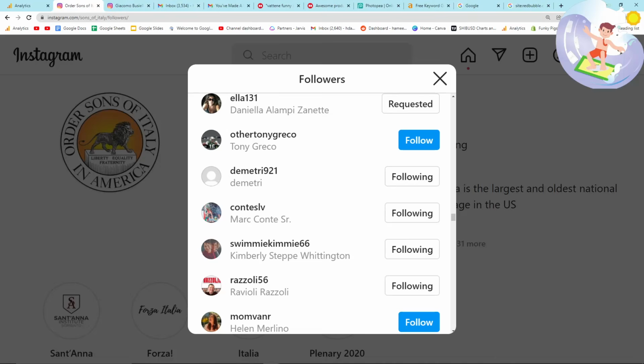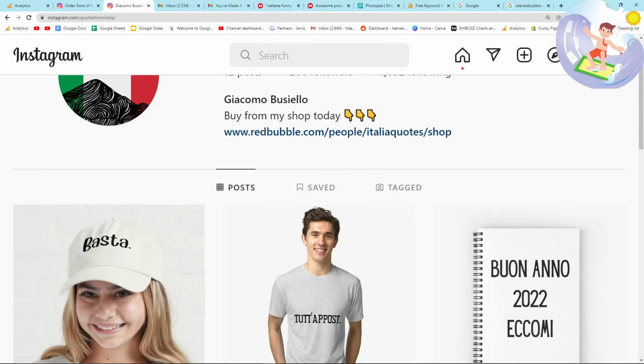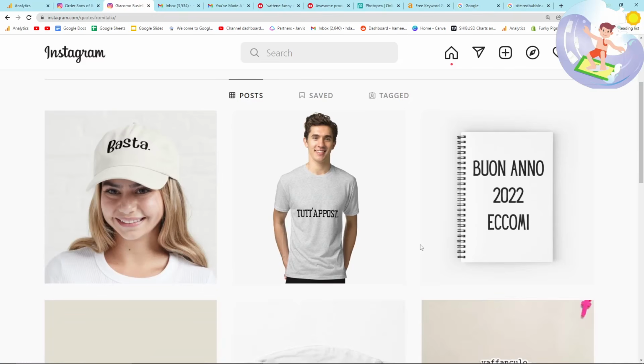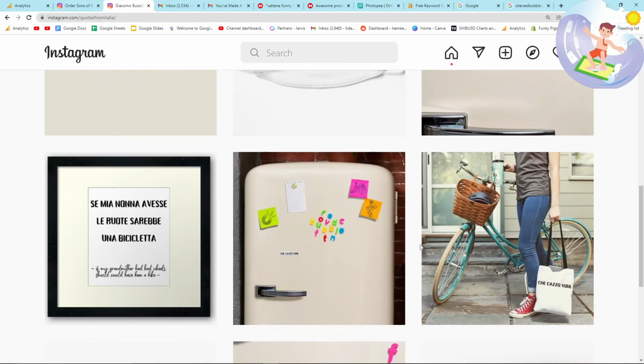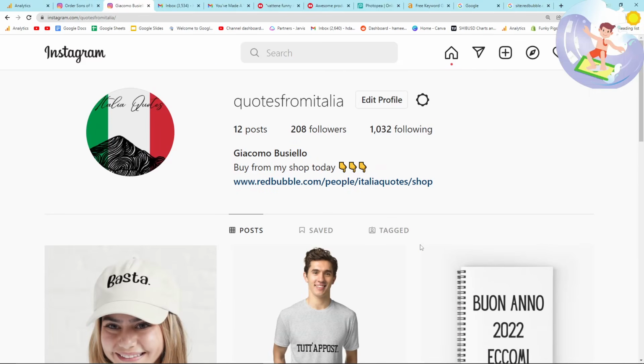And then again, you don't have to pay for this bot. You can just literally press follow on people on your phone or on desktop, whichever you find easier. Follow 50 people a day, upload 5 designs a day, put them on Instagram, and just scale. This works, okay? I've read a lot of comments also on Autopilot Passive Income's channel, and they're all saying that they're making sales, and I've just made a sale today in 11 days or 2 weeks, which is crazy. It's the fastest sale I've ever made on Redbubble on a brand new store that's not even indexed on Google.